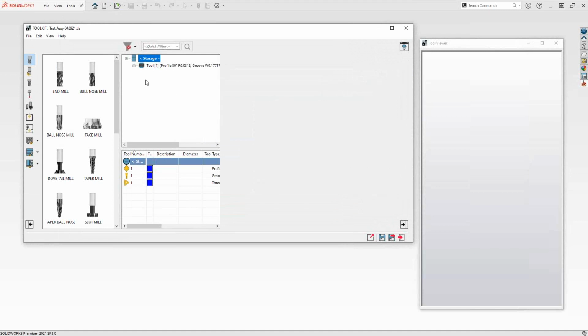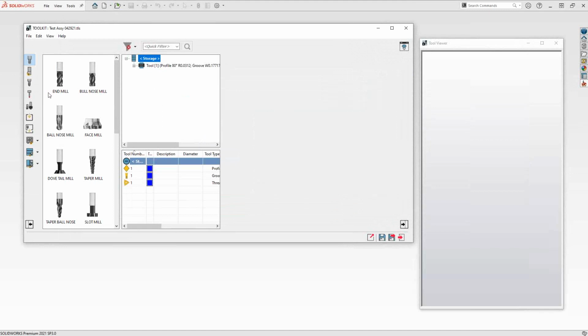Now, in terms of assemblies, when you first open up a default tool assembly file outside of a CAM part, it's not really referencing the stations of your machine. But if you open up the tool assemblies library inside of a CAM part file, it will reference the VMID of your post, and it'll show you how many stations you actually have to put tools into. So this is just a generic library, but if you are inside of a CAM part file, it knows which stations you have.